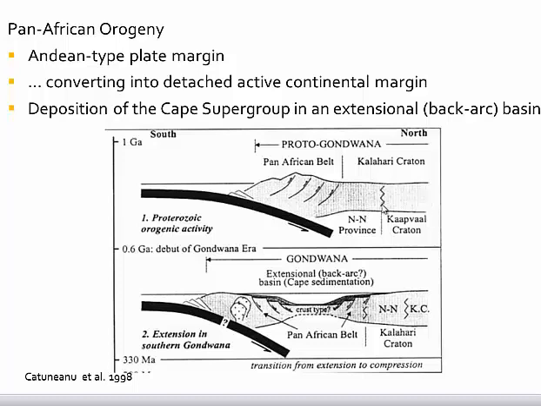So in the western part, in the Northern Cape and Western Cape, the basement consists of the Namakwa-Natal province, overlain by younger rocks, by various sequences of younger rocks. So Kalahari Craton and the Pan-African belt attached south to it in a situation similar to what we see today along the South American west coast.